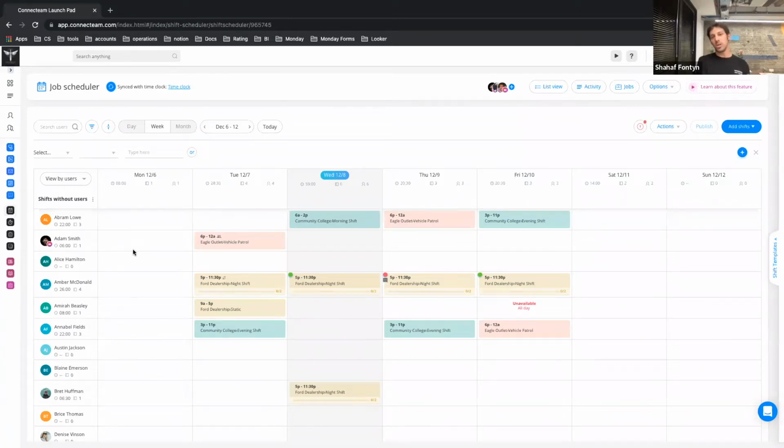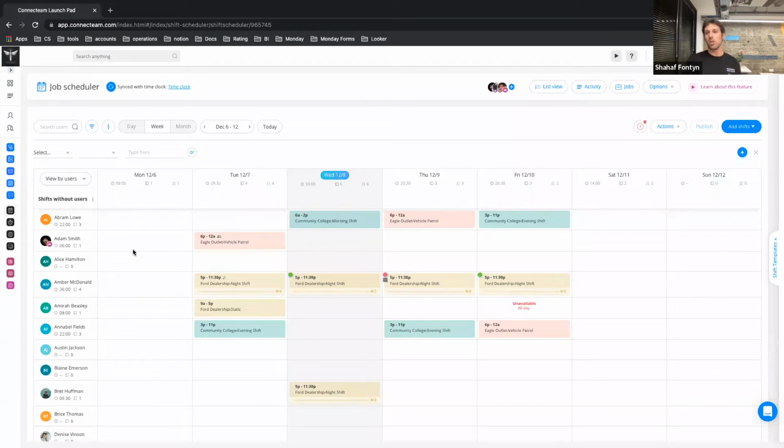And from the security guard's point of view, they're able to look ahead of time, see what shift they're about to do next week or tomorrow. They'll have all the different information right there on their mobile phone always, and they can always communicate back to you guys if there are any changes. And of course, any changes you guys make or any comments that they leave will notify both sides.